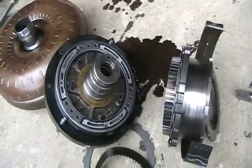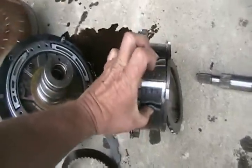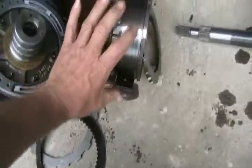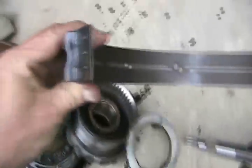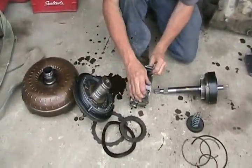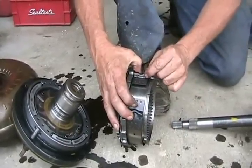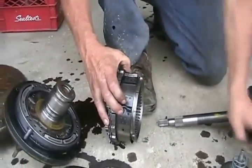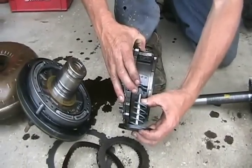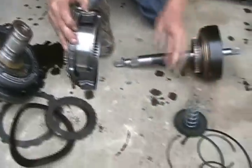In an automatic transmission you have clutches and brakes — they sort of work the same way. This is called a band brake. It goes around this smooth housing, and when it gets squeezed together it stops that part from spinning. It's got brake friction material on it too. When it's necessary for this transmission to change a gear and it needs to brake this rotating cylinder, one bump is affixed to the housing of the case so it's stationary. One of these pistons — that's the actuator pin — pushes on this band brake and clamps it, and it stops all this from turning. That's how that gear is shifted.